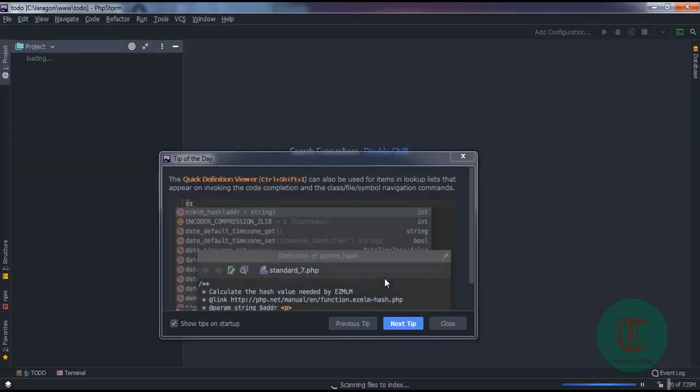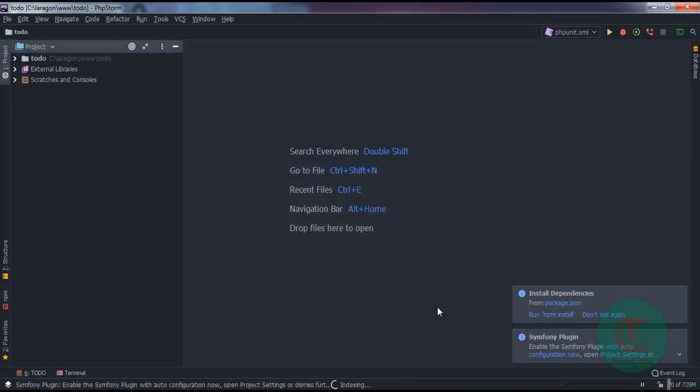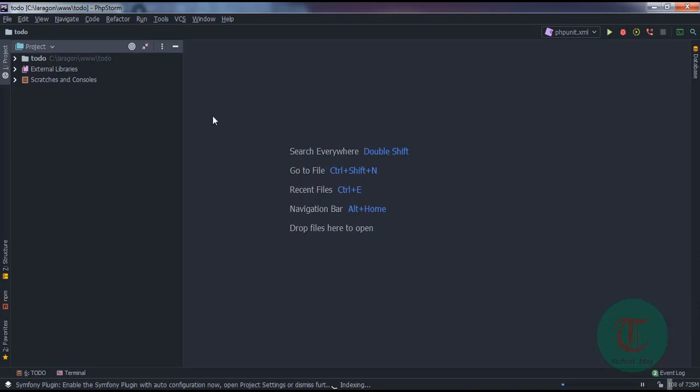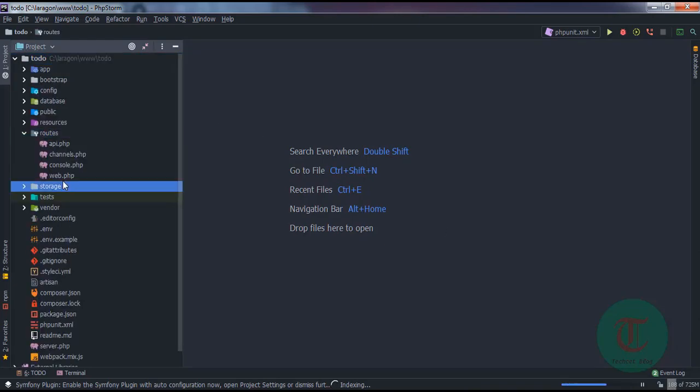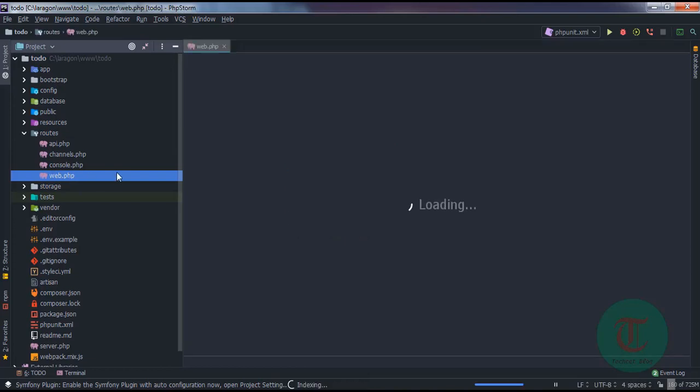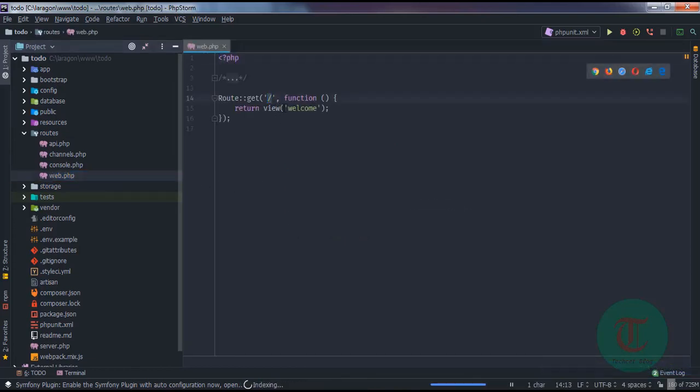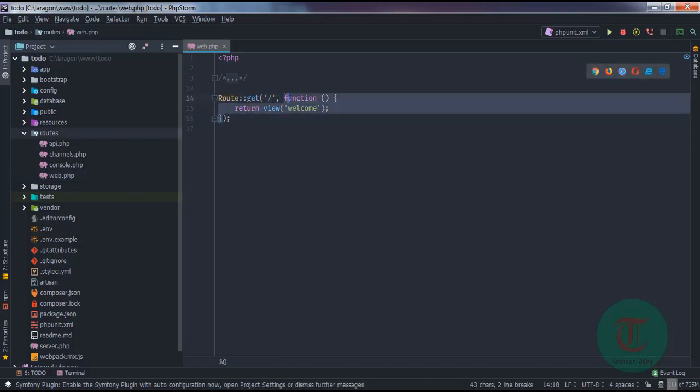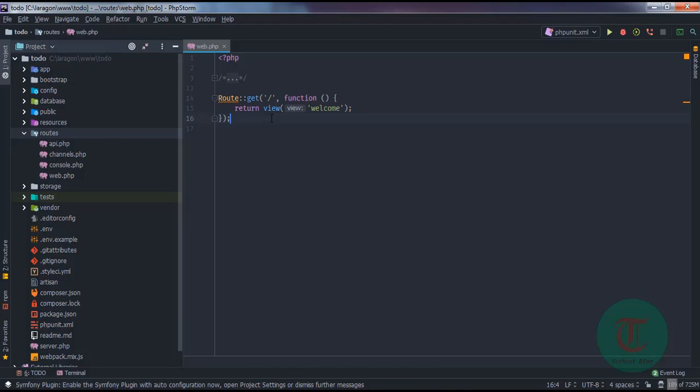Routing is a mechanism by which requests are routed to the code that handles them, and that code in MVC is a controller method. For example, a single forward slash will be your home and single forward slash with about will be your about page. If you open up the web.php file, you will see just one route. We have a single forward slash route that uses a callback or closure, making a GET request that returns a view named welcome. In a route, the first parameter is the URL and the second parameter can be a callback or controller action. Let's create a controller named PagesController and update our route. In Laravel, we have the ability to name our routes, which comes in handy when you change the URL later on. We will define two routes for our index page and about page.